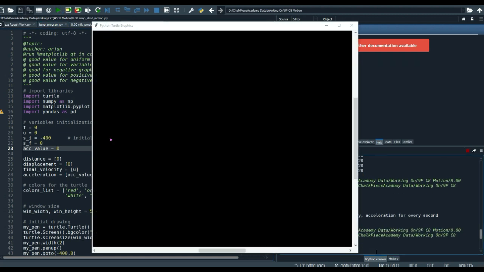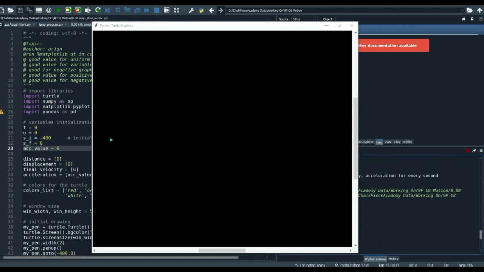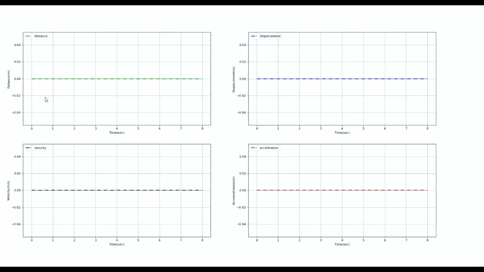So here, whatever I do for a given interval of time, if an object is at rest, it won't go anywhere. And so we have the following graph. With regard to distance and time, it would be a line on the x-axis. We can see the value 0 over here. It means it's on the x-axis. This too is a line on the x-axis.